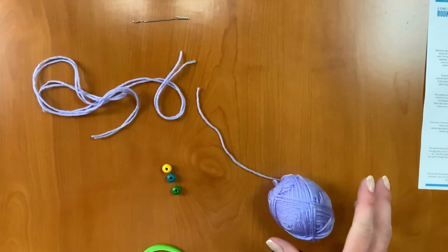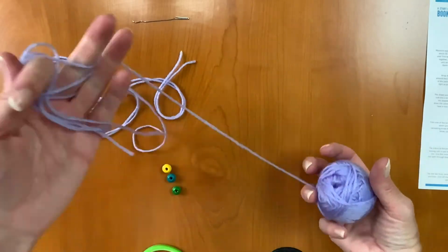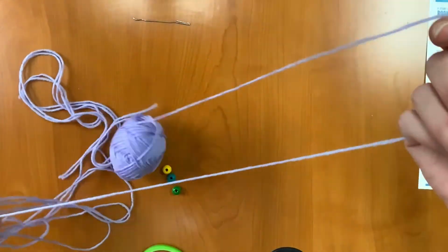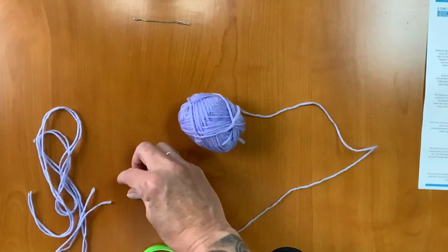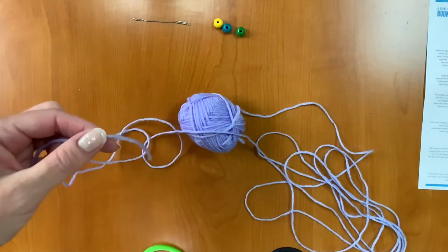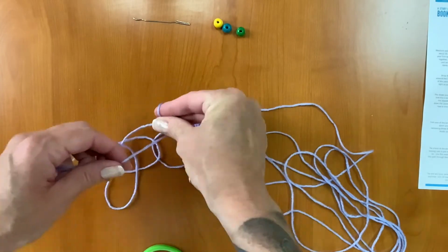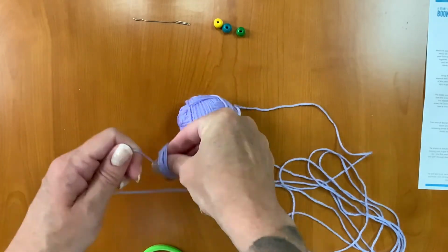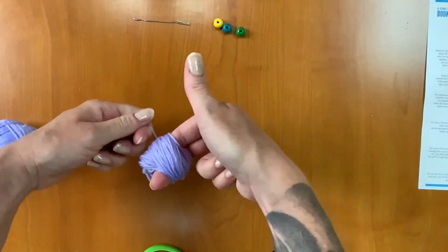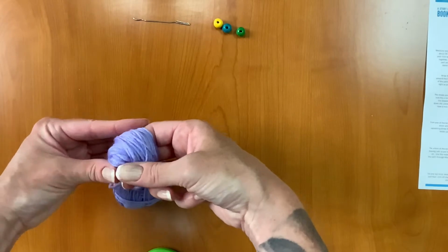After we have done that, we're going to take this other bit of our yarn. I'm just going to unspool quite a bit of it, because the thing about pom-poms is no matter how fat you get them, you always kind of wish you'd made it more. And I've seen a bunch of different ways to do this, but what we're going to do is I'm going to take my three fingers, kind of like this, and I'm basically going to wrap this around and around and around. I mean, that's pretty thick. Maybe we'll do a couple more. Okay, we'll call that good.